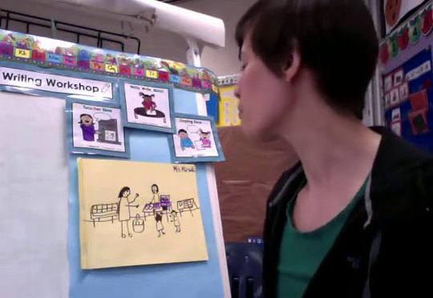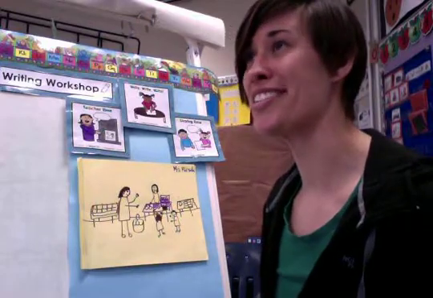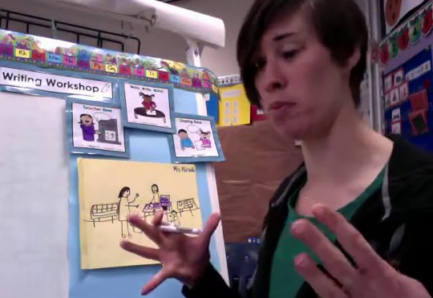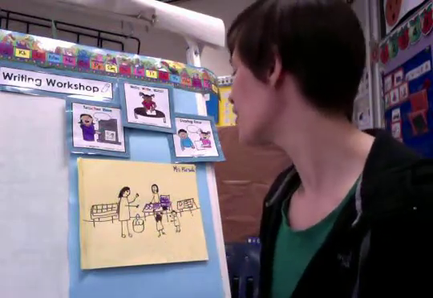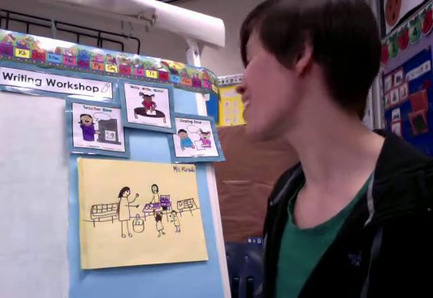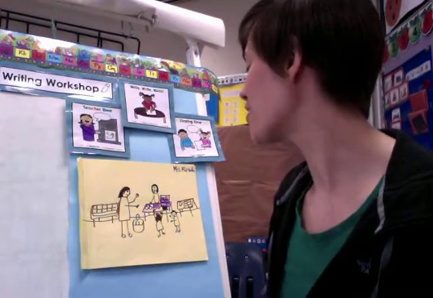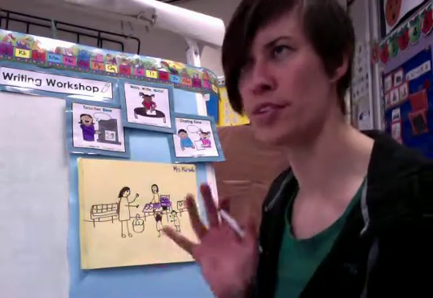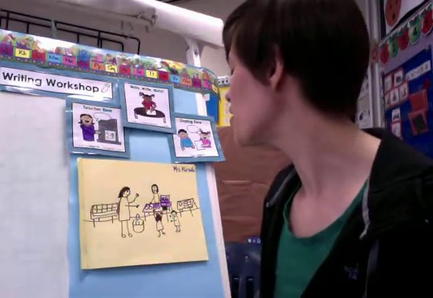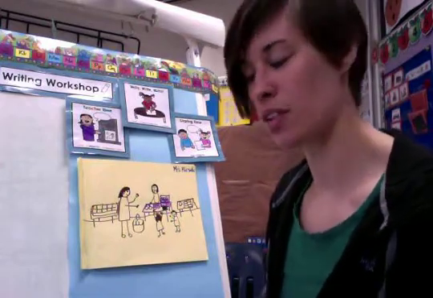This is the page where Naomi and Isaac are at the farmer's market with me. The first thing I need to do is think about what they're going to say, because I need to know whether I need a big speech bubble or a little speech bubble. So I have to know how many words I want to say first. I think maybe Isaac is asking for a pretzel. We'll say he's asking for a pretzel because they always wanted either a pretzel or a cinnamon bun. And maybe the person at the vendor table, the one selling the food, is saying, "What can I get for you?" How many words is that?